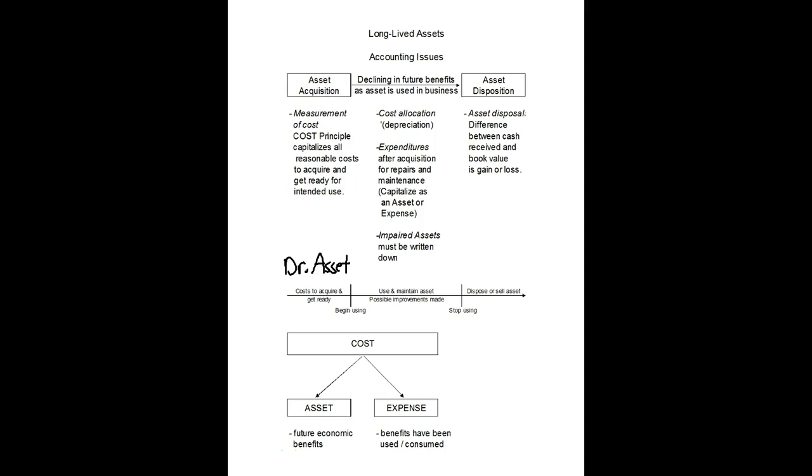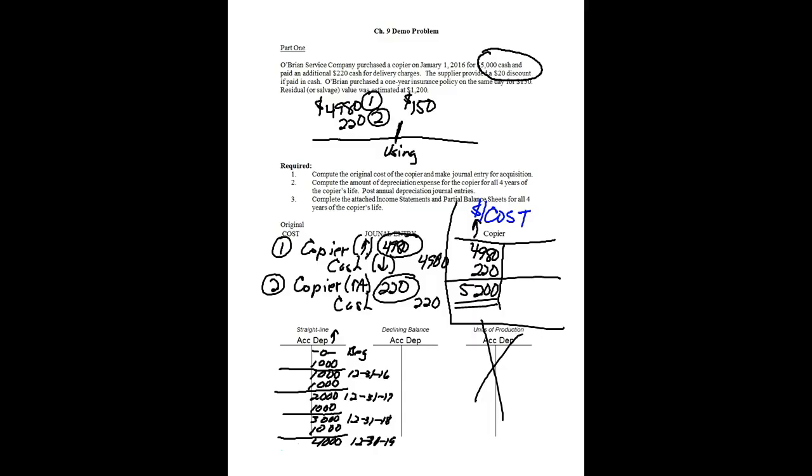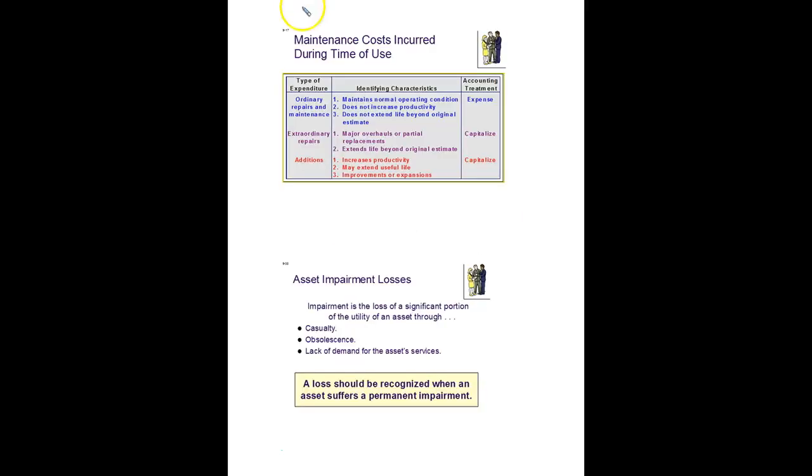So let's go look at a demonstration problem. Actually, let me stop off here before we actually get to the application. Here's a nice little chart that goes through the accounting treatment, whether the debit is to an expense account or whether the debit is to an asset and we capitalize the cost as an asset.